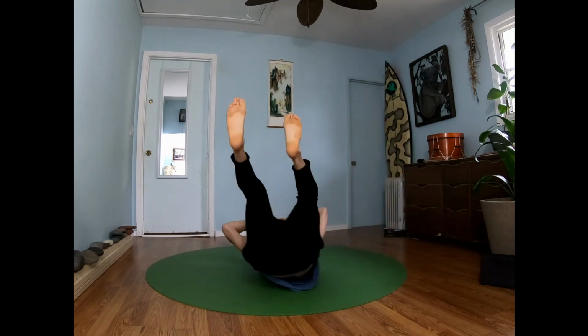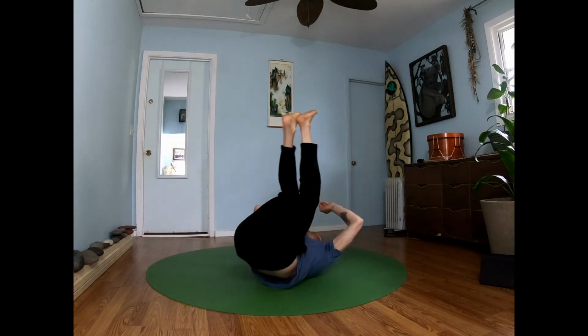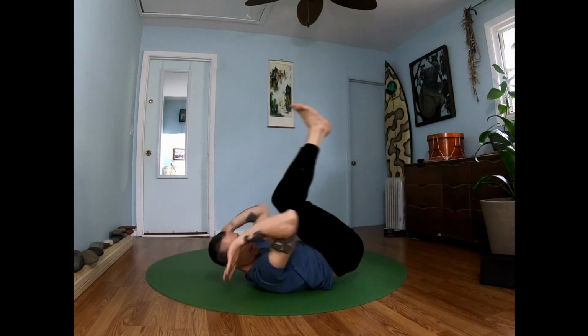You can move around a little bit, so imagine you had to kind of get yourself situated in a different direction. And you should feel the ground massaging your back muscles. So really take your time. See how close you can get your pelvis to your face, because that's going to get that rectus abdominis muscle nice and tonified. Breathe diaphragmatically as you go. Again, you can add just a little bit of touch for the ground, just to make sure you don't smack your head on the ground.